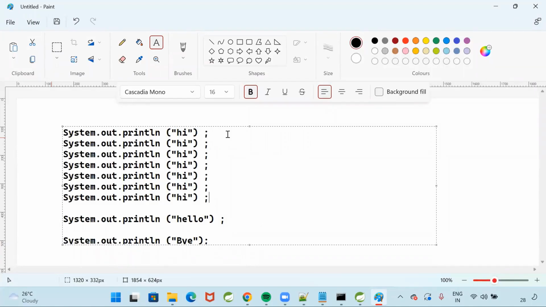What is the meaning of loop? Executing the same code multiple times, repeatedly. That is called a loop.